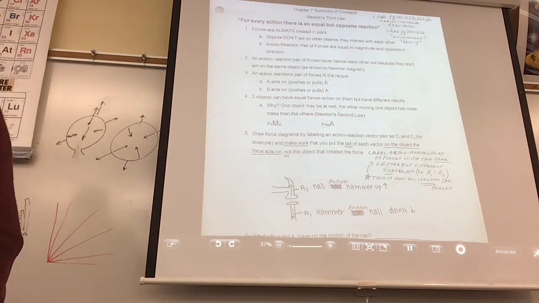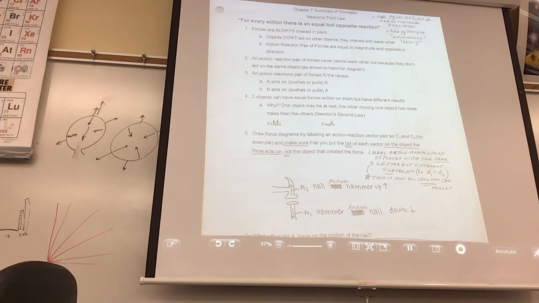Let's take a look at Newton's third law. It's funny how almost everybody you talk to has heard this somewhere. Just like Newton's first law, they've heard of an object at rest. They can finish your sentence. They can say, has a tendency to stay at rest, right? And then you say an object in motion. They can probably finish and say, has a tendency to stay in motion, but they don't remember, in a straight line at a, help me out, straight line at a constant speed. They don't remember that. And same thing here.